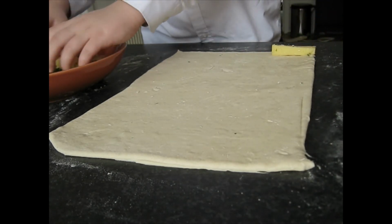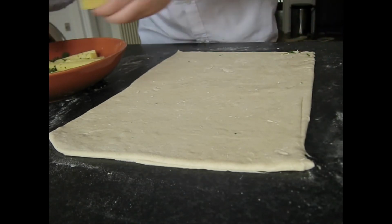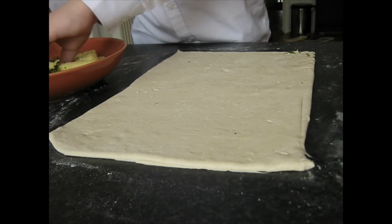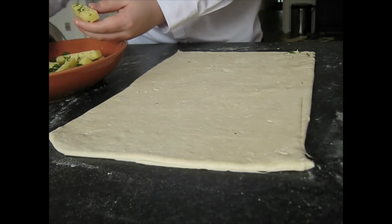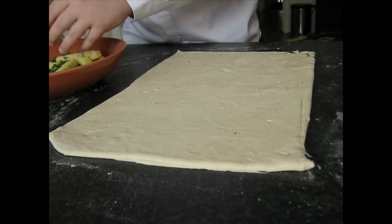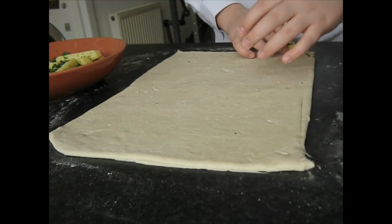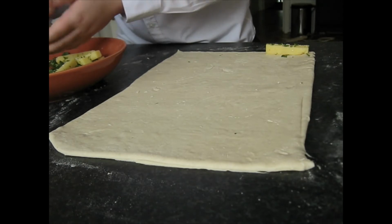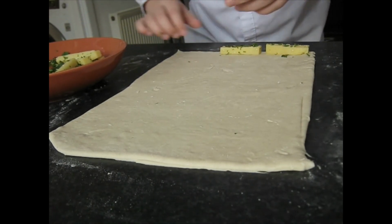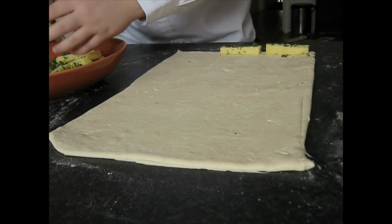So we have to mix it up a little bit, just for extra. I'll put this because it doesn't have enough. Let's put a little bit of parsley. It's a little dry, so let's put them on. Okay. Put a little bit of parsley over here. Now we have a little bit of parsley over here.